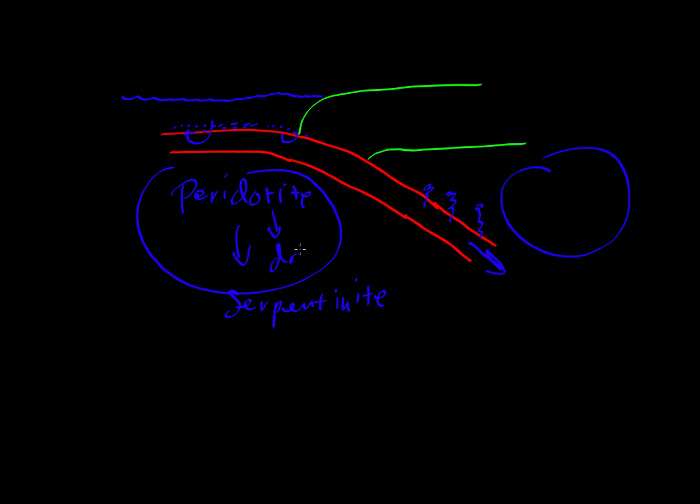It's made of peridotite over here, and it's made of peridotite over here. But this peridotite is dry, whereas this peridotite is wet. And that's really the key difference. So we've got a lot of peridotite in this area here that we refer to as the mantle wedge.